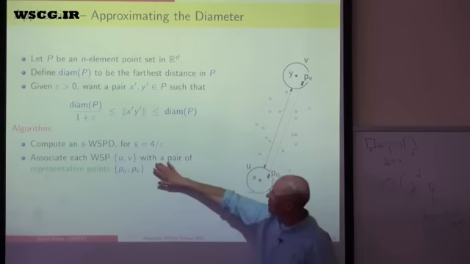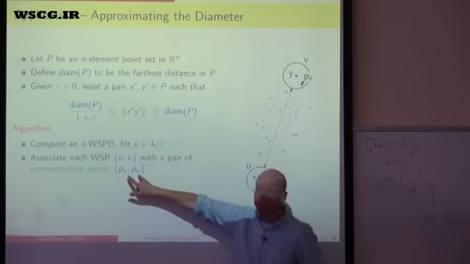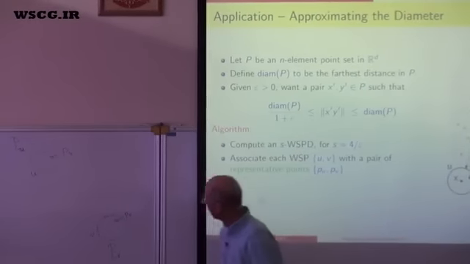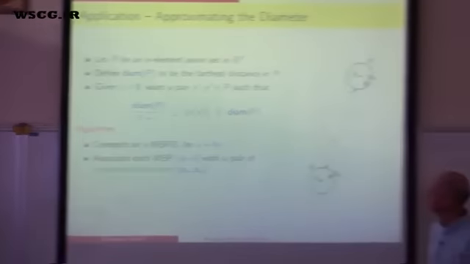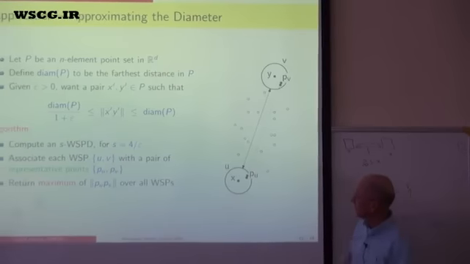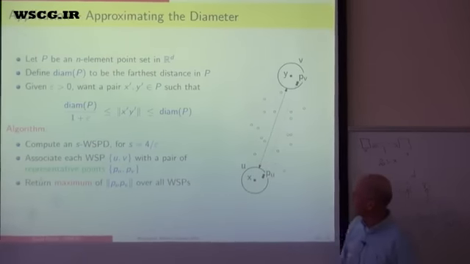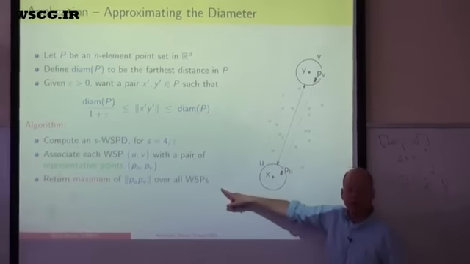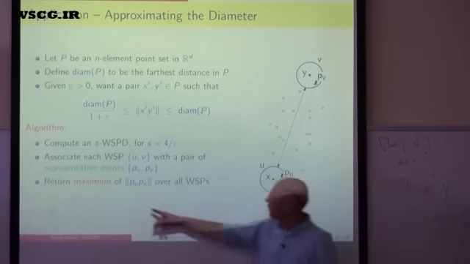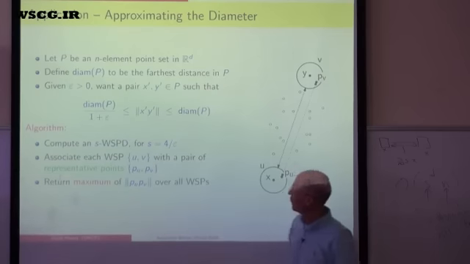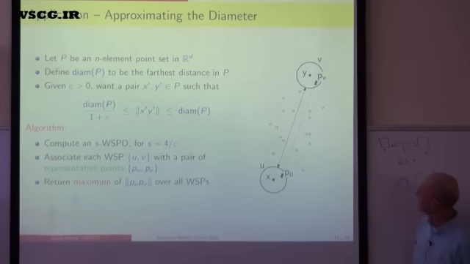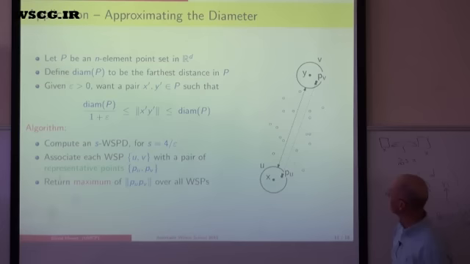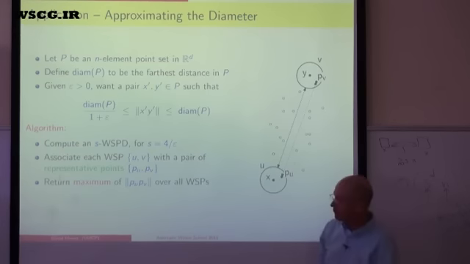Again, remember that every well-separated pair is going to be associated with representative points. So for every pair, I just have 2 arbitrary points. And then what am I going to do? I'm going to return the maximum over all of these representative points, over all the well-separated pairs in my set. So just exactly the same as before, but before I did this for the minimum, now I'm going to do this for the maximum of all these pairs. For every one of these pairs, I'm going to look at the representative pair, and choose the points that result from that.